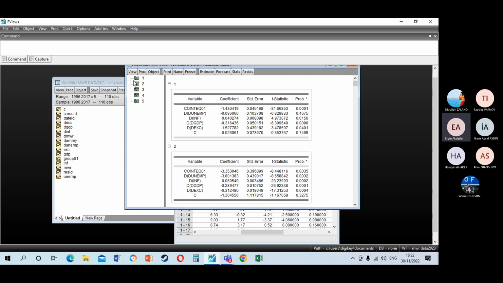Because this is Phillips, a very good example: between inflation and unemployment there is a relationship, there is an effect, but in the long run, as you see, it doesn't. Similarly, when you are putting these parameters into a system, this is also affecting and changing the whole system. I don't know if I missed any test, but I almost did all the tests, and I think it is satisfactory for this presentation.